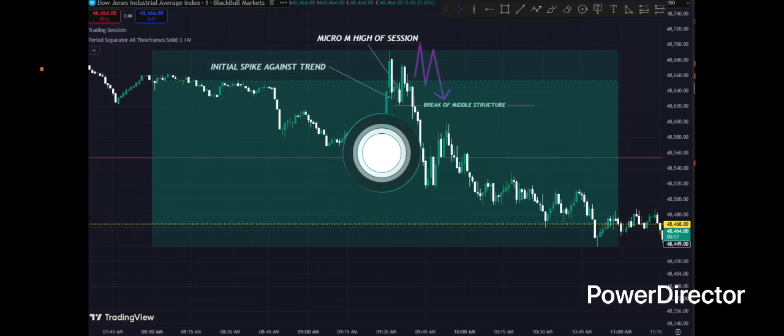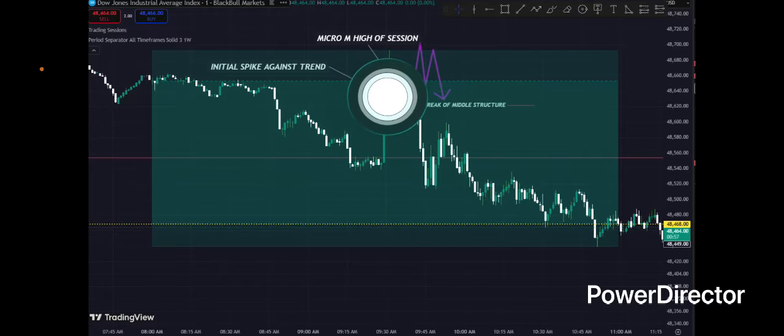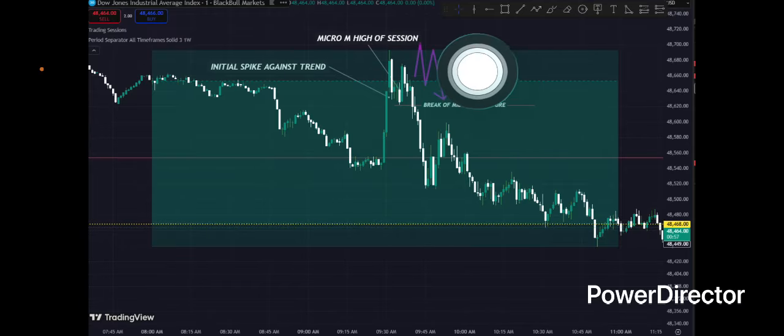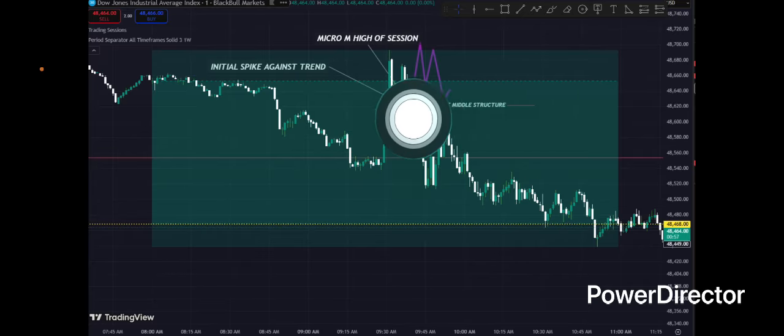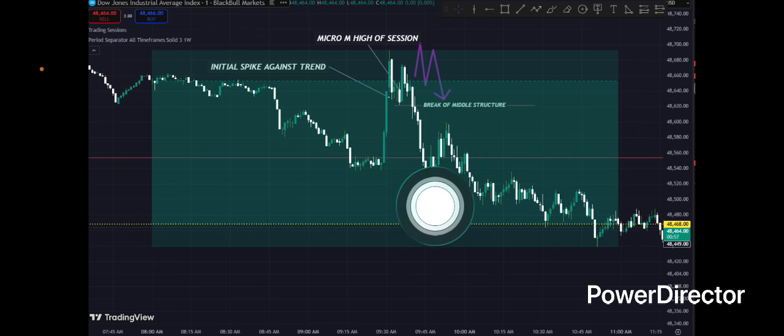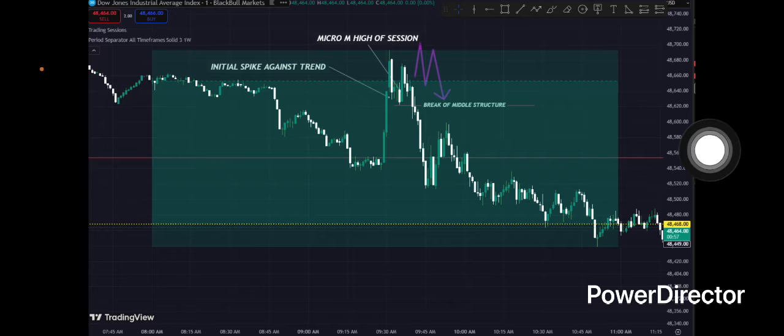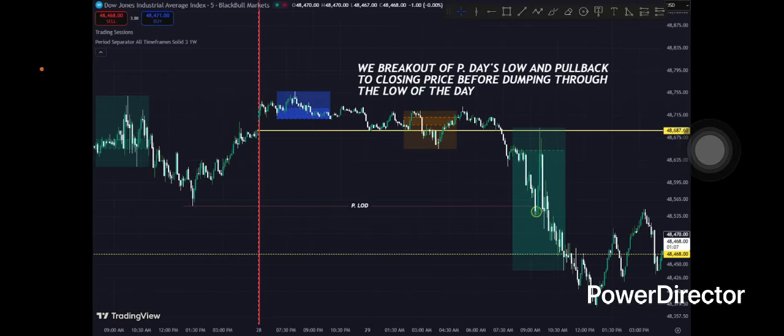This is our initial spike against the trend, a 3 candle stop hunt pattern that Stacy talks about in a lot of his older videos. All right, here's our micro M at the high of the session. The break of that middle structure is where I entered this market, all right? And I just rode it down to here, okay? I was targeting these lows, but I let it run and shut it down as soon as it started to pull back on me, okay? That's also in that short that I've uploaded to the channel, so you guys can go check that out and see these trades actually recorded live, all right?